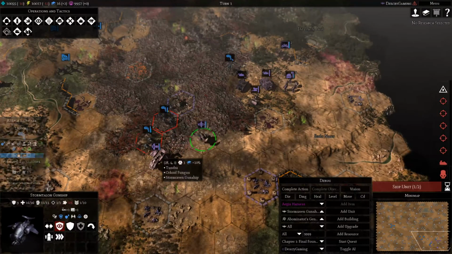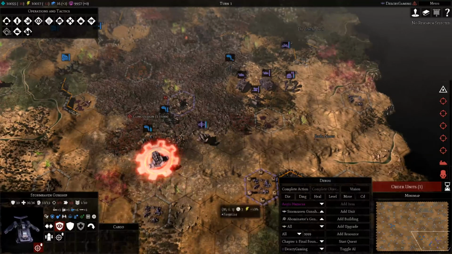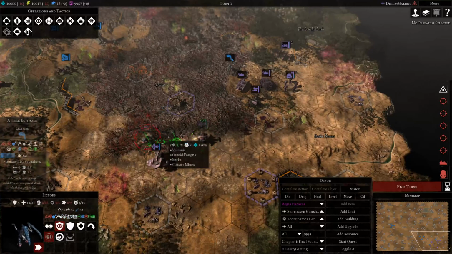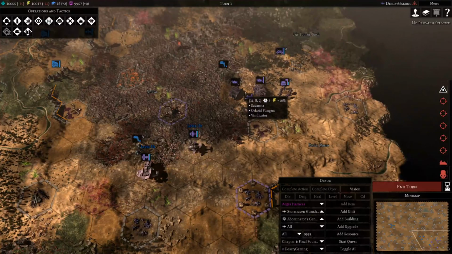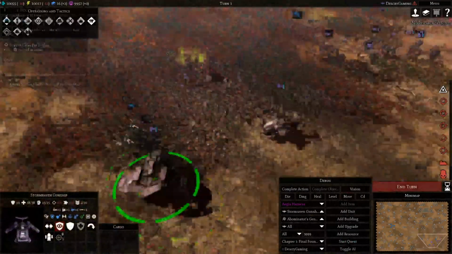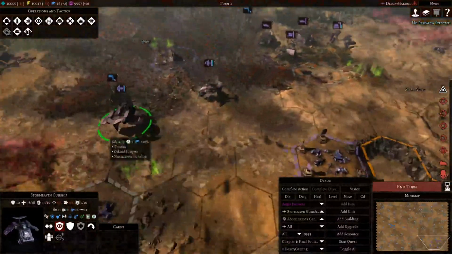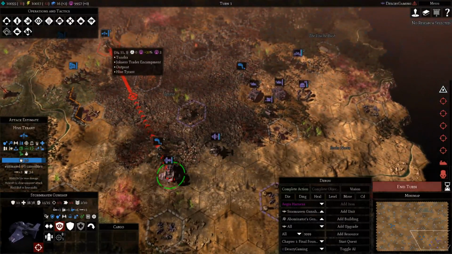Just one shots it. So yeah, basically Vindicators for the early mid game or mid game, and then for your late game, if your opponent is continuing to go Lictors and you want to go to the air, that's a good counter.